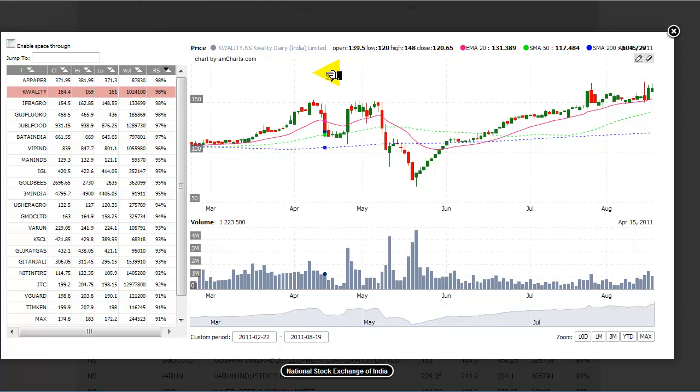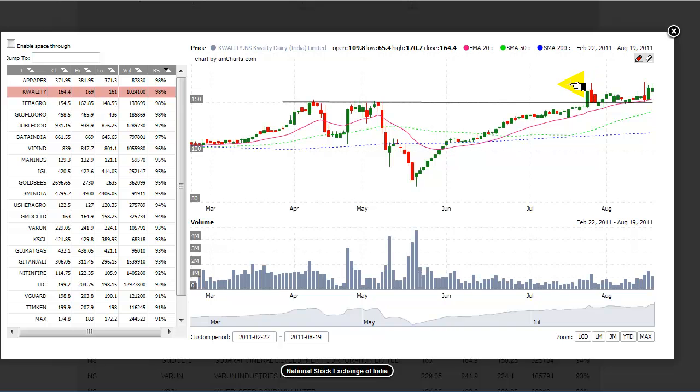This is Quality Dairy. Notice how the stock has been holding above its 20-day exponential moving average, the pink line. It's been acting perfectly as support. The stock has just broken out above horizontal price resistance. You can see right here. The price resistance from April and May has now become new support. And that's what we mentioned earlier. When a stock breaks out above resistance, that resistance becomes support. So it went above that, now it's holding.